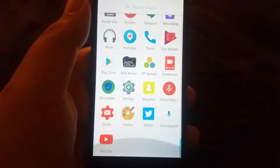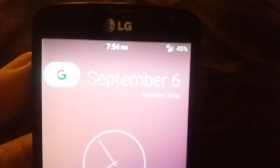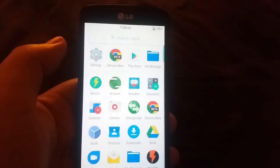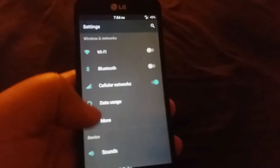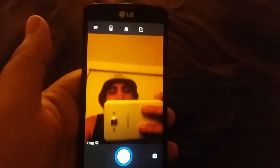The ROM is nearly stable — I would consider it buttery smooth. LTE is working, but there is an issue: when you connect to Wi-Fi and then disconnect, the LTE hangs. What I do is go into Settings, go to Cellular Network, and switch the preferred network type from LTE to 3G and then back, and it pops up. You might also want to disconnect mobile connectivity before turning on Wi-Fi to avoid the hang.